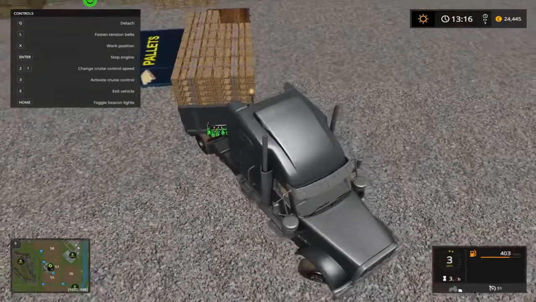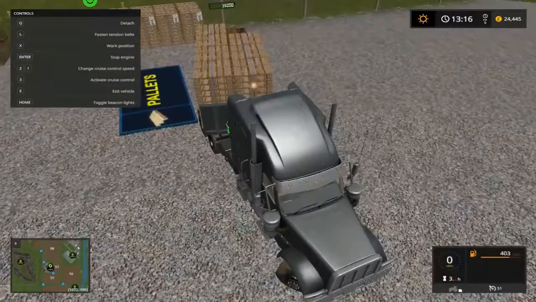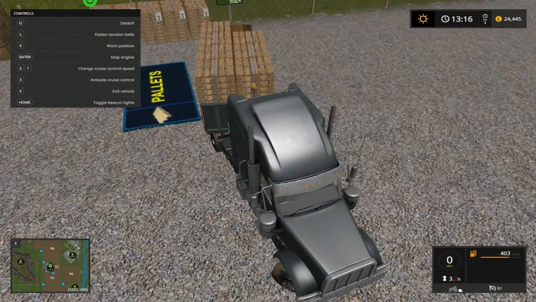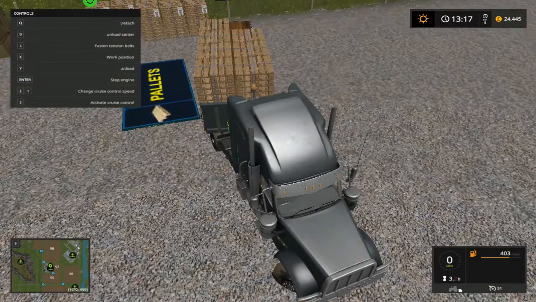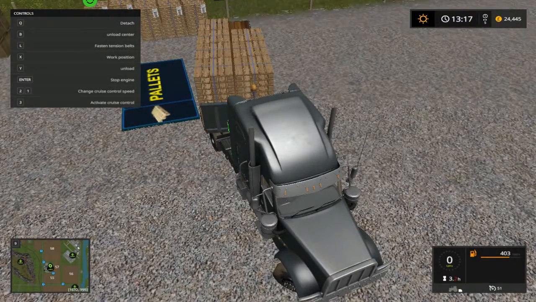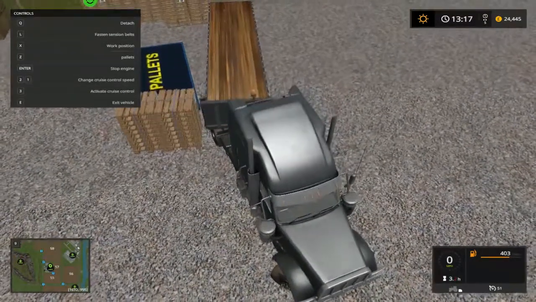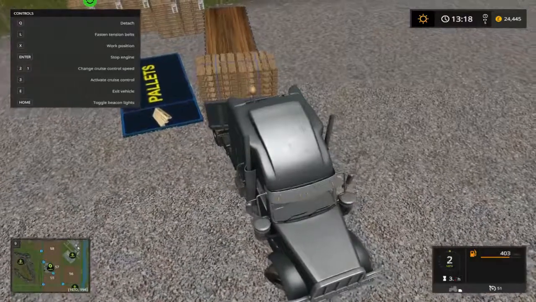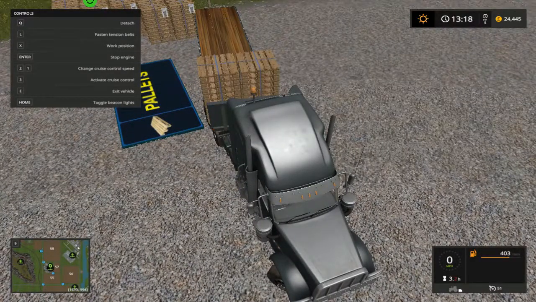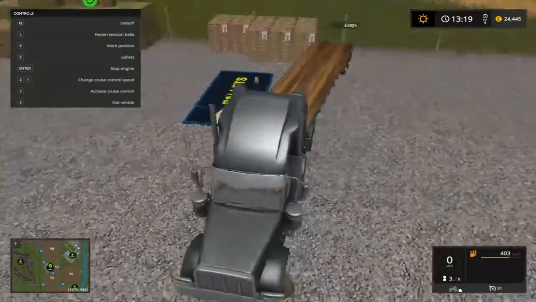Let's turn my steering wheel back this way. Press Y to unload. Nope, sorry, we've got to press. Hang on, what we're doing here. And then Y. We've got to try and get them last 2 stacks on there, can't we? Press B. And then press Y. Right, so it's got its stacks of pallets.